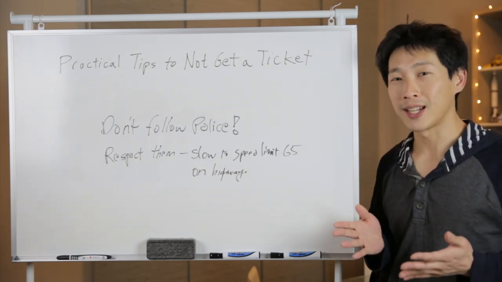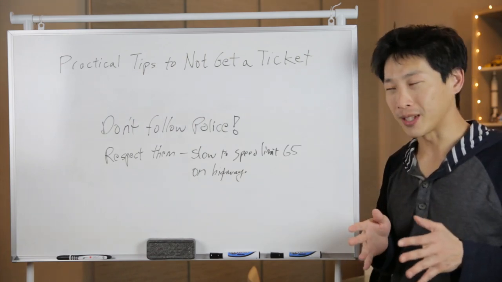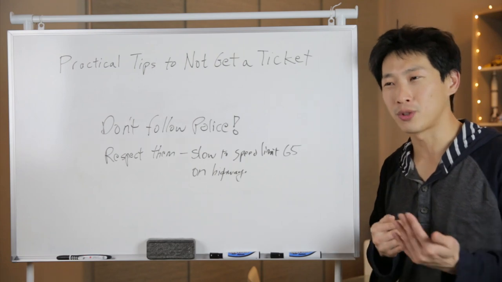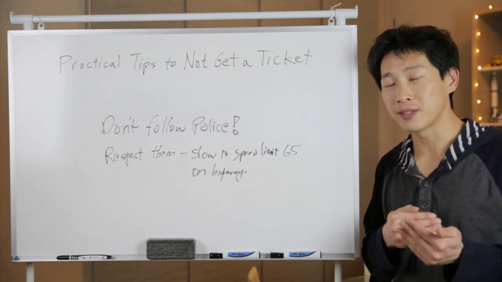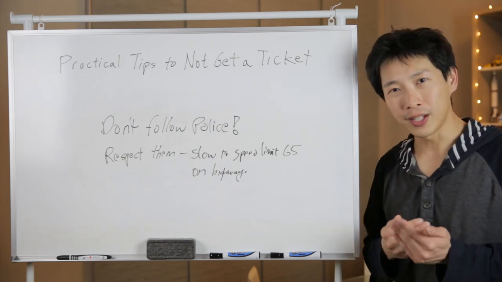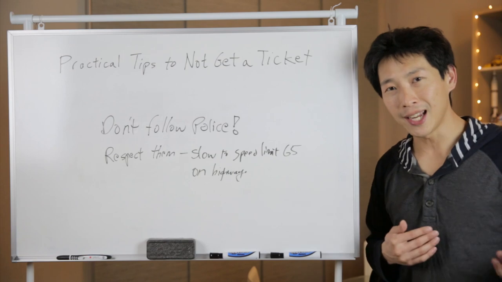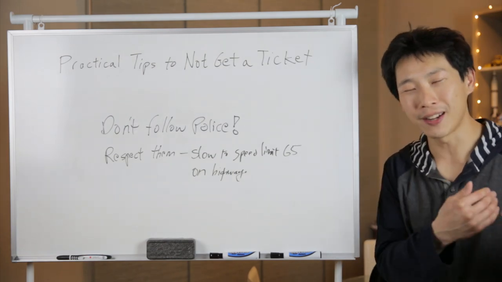If you're on any kind of road that has a lower speed limit, slow down to the exact speed limit. Even if they're behind you, they're not going to try to stop you just because you're going at the speed limit. Sometimes they might be tailgating you because they need to go somewhere fast, but refrain from driving faster just because they're pushing up against you because you can still get a ticket for going over the speed limit even if they're tailgating you.